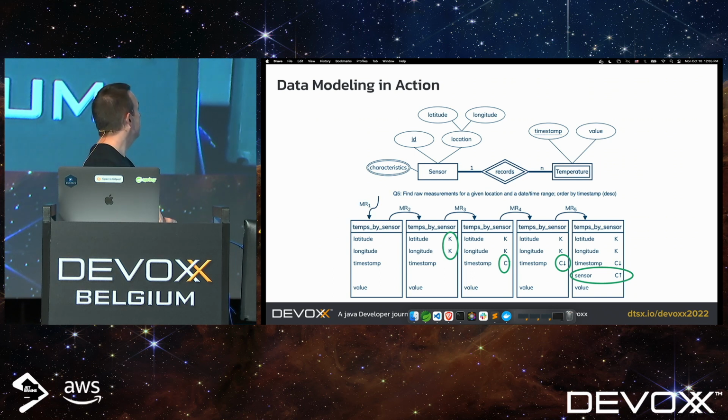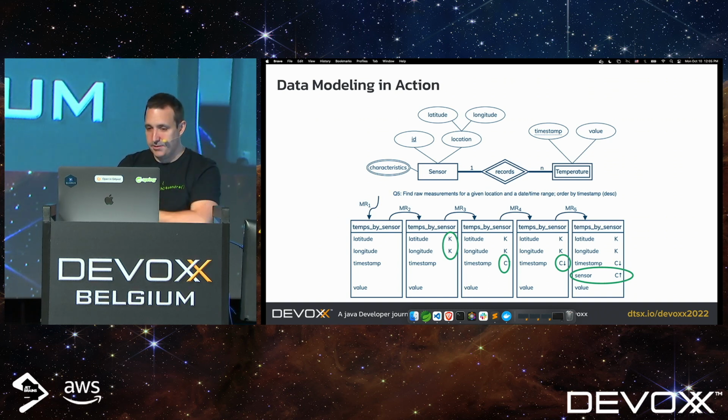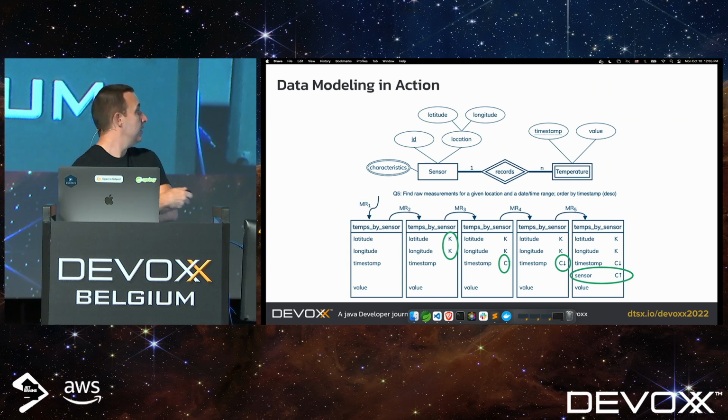And so this is what it looked like. So temperature by sensor. Okay, so I want to see all the temperatures of the sensor. Then my where clause would be on latitude, longitude. Okay, that's my partition key. Is it enough to ensure unicity? Of course not. You need that timestamp. Okay. Do I want to store my timestamp the latest first or the latest last? It's better to get the latest first, because what you want to have is the latest value recorded by the sensor. And here we go. Here we got the order. Okay. And then you add these, you want to get the data for a sensor. So you add back this sensor clustering column. But what you want is the heat map, right? So you will look for this latitude, longitude.